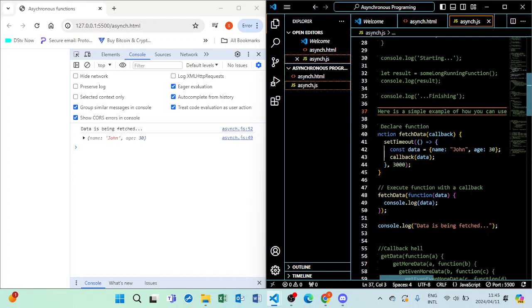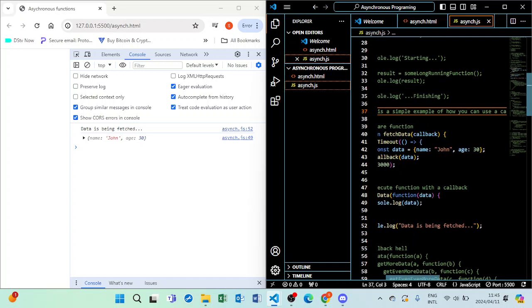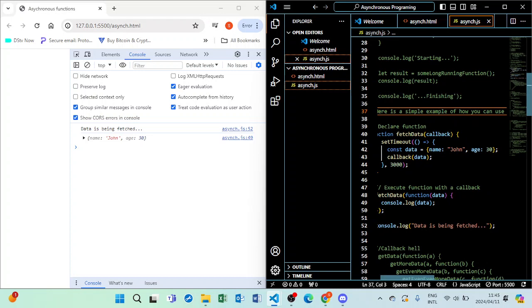Data is being fetched is the last thing on here, but it's the first thing that shows up on the console, because you use a timeout, and then here's whatever data, you create an array and then do the callback, and it takes 3 seconds.